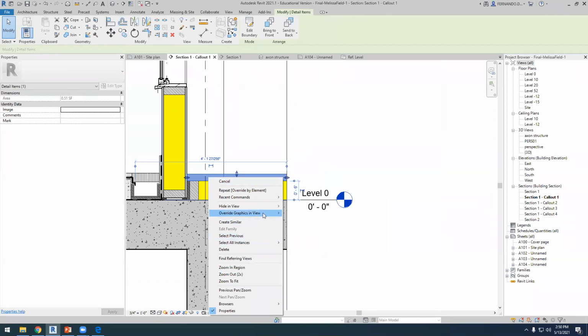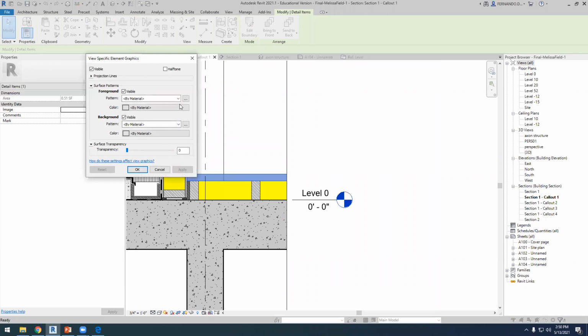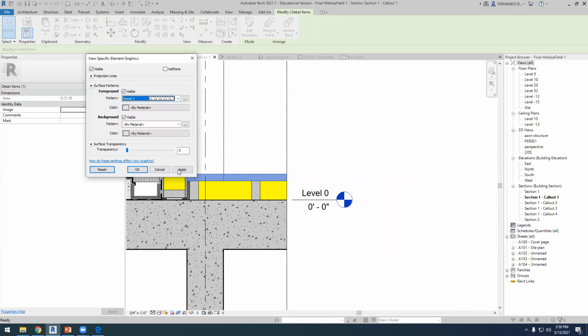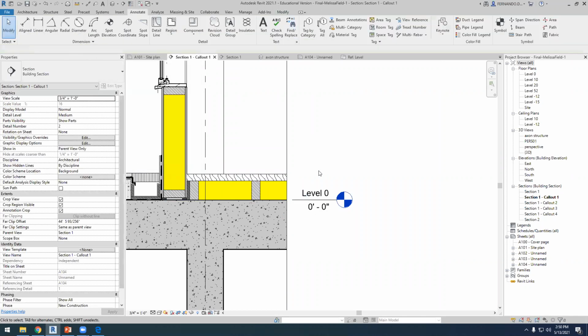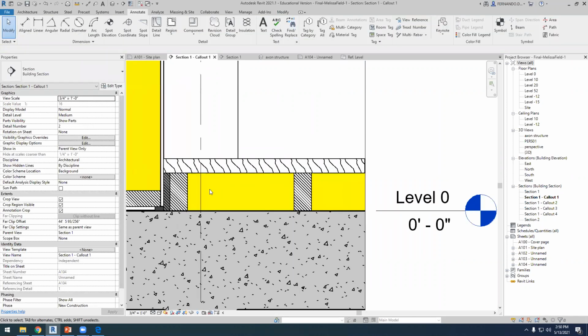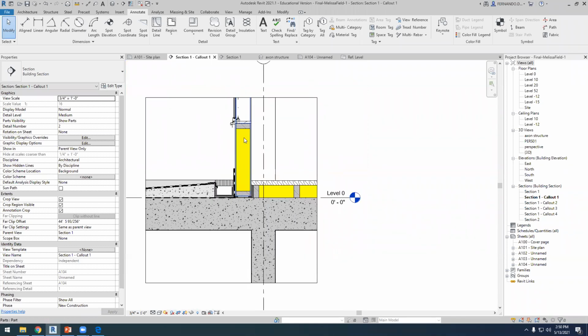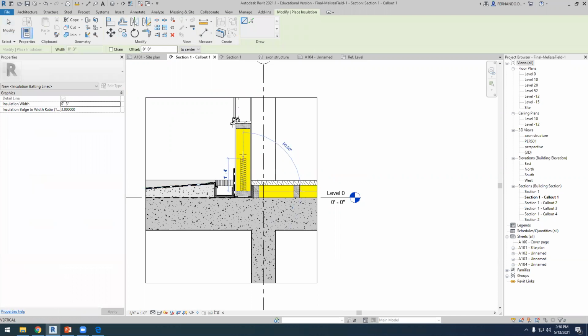So I can make it by element, made of wood. I like it very much, but anyway, that's the idea. And finally, we just need the thermal insulation by, I don't remember, was it 7 inches?